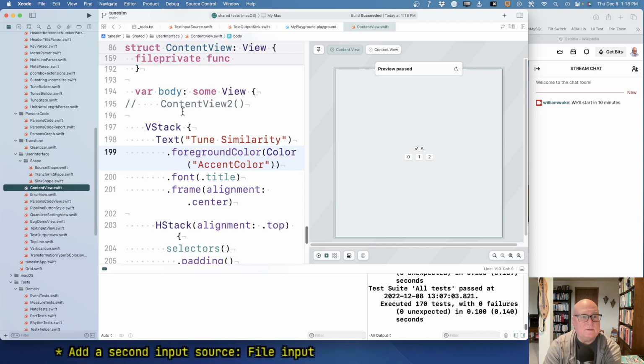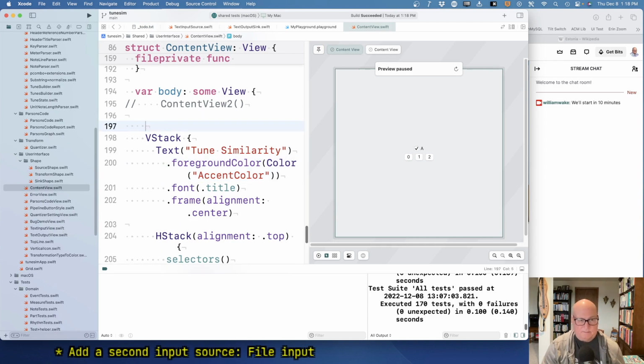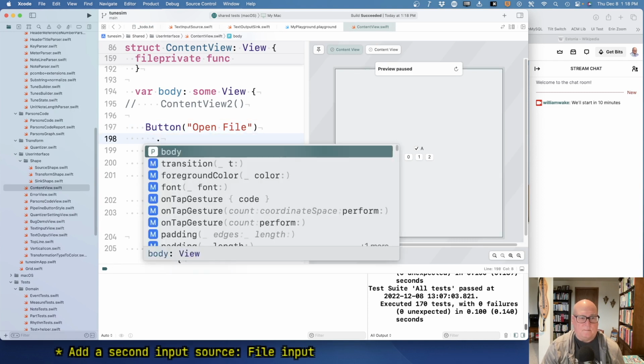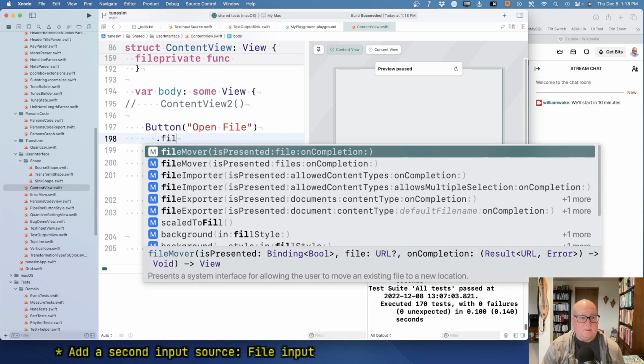in our content view. Let's put a button. Dot file importer.